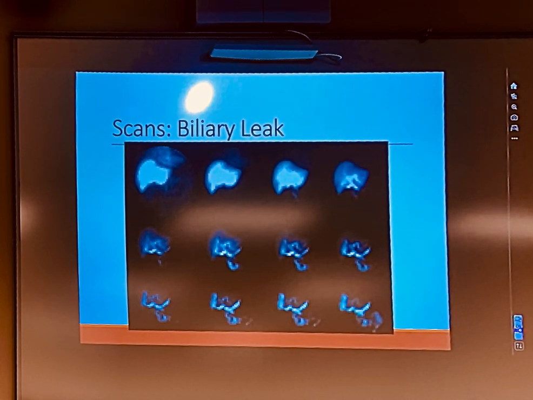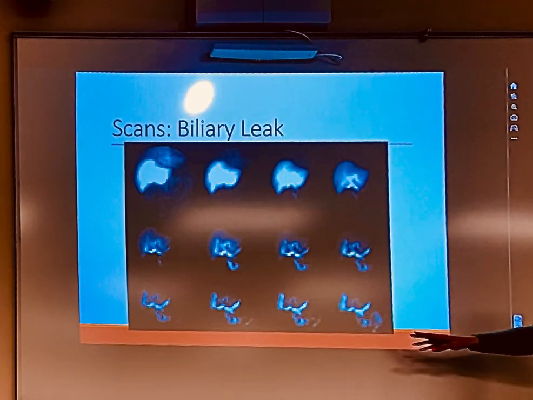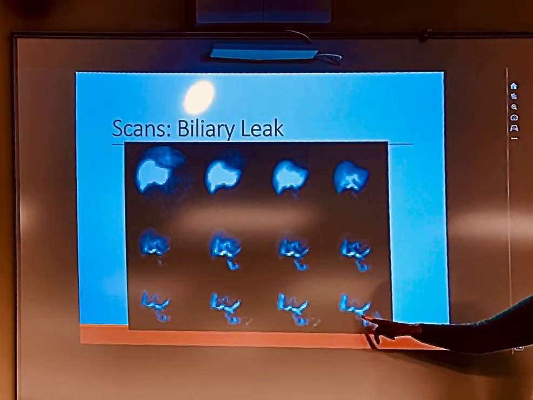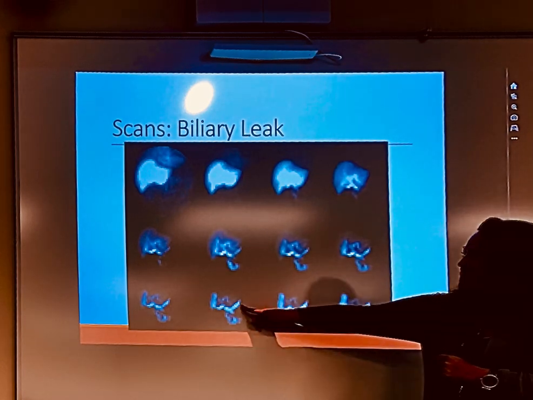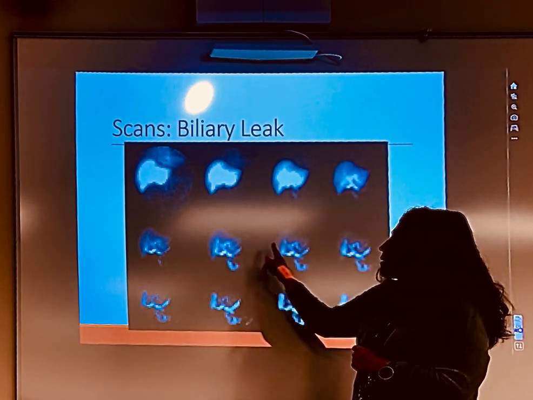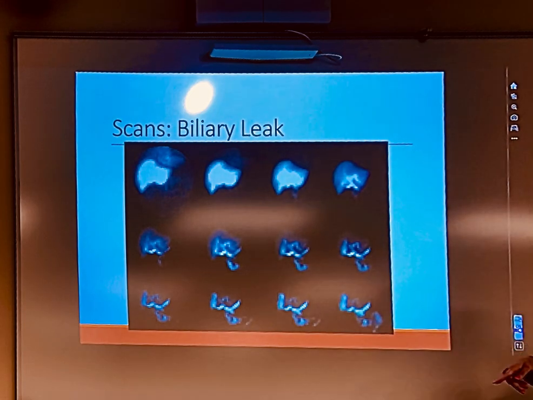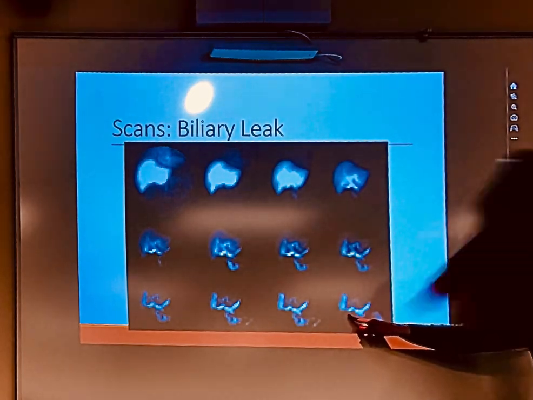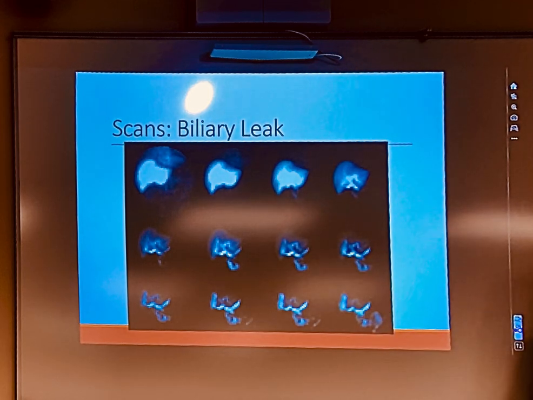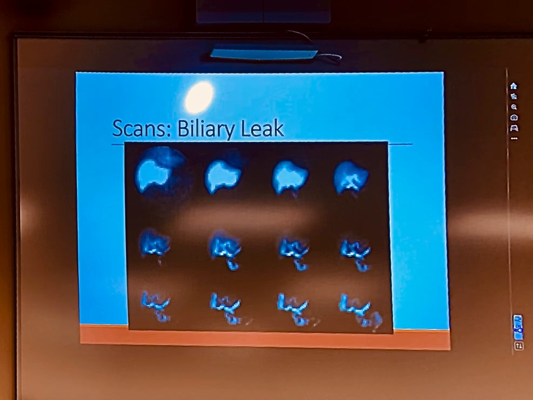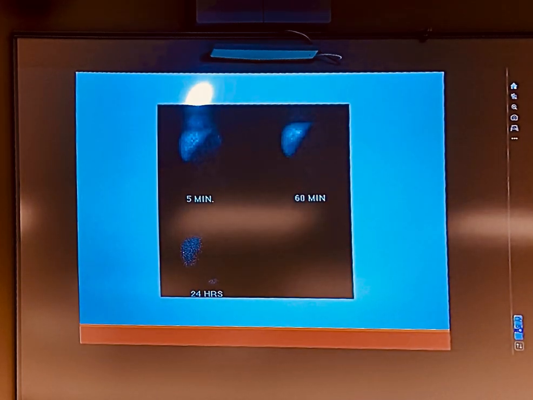But you can tell that this is a leak because this does not follow normal bowel activity. This doesn't belong here. Your bowel doesn't loop up like that. It goes down and down and down. So when I go to work, I'll see if I can find some actual movie jobbies.